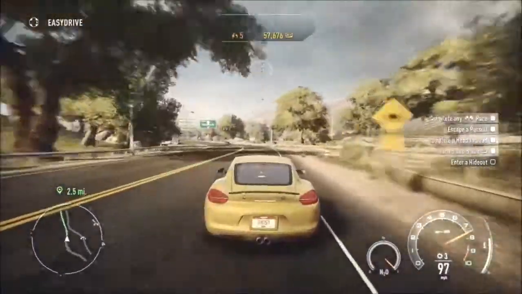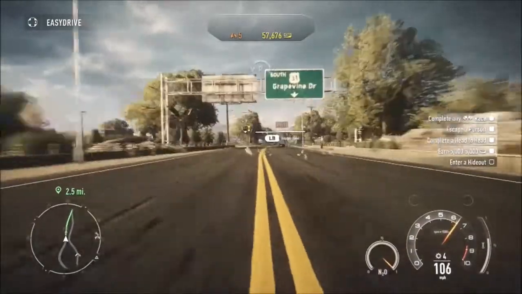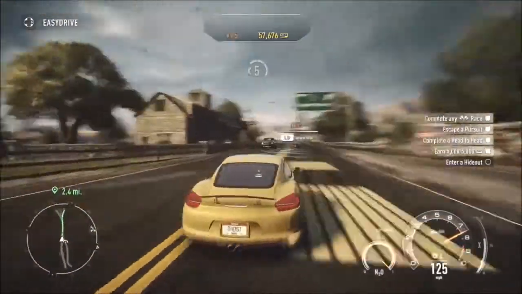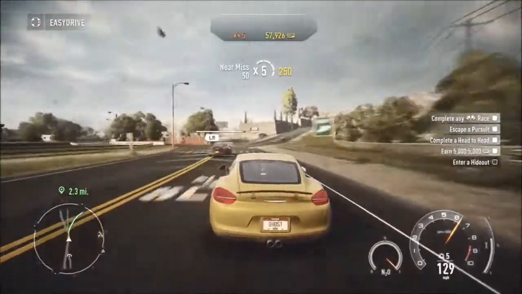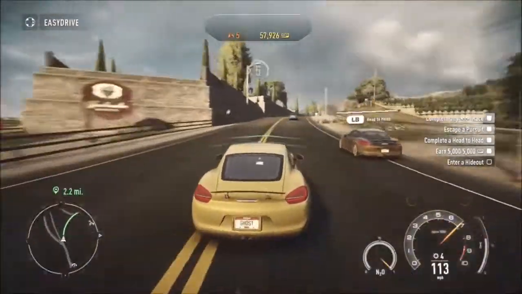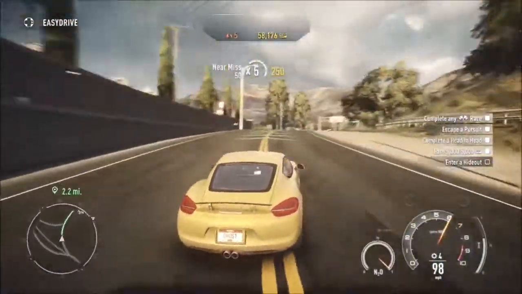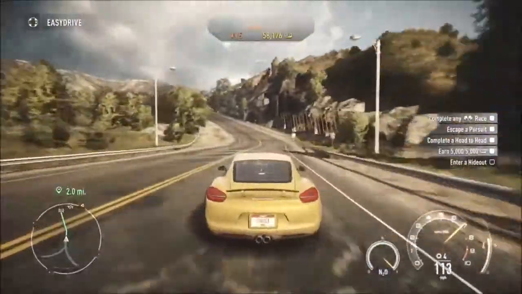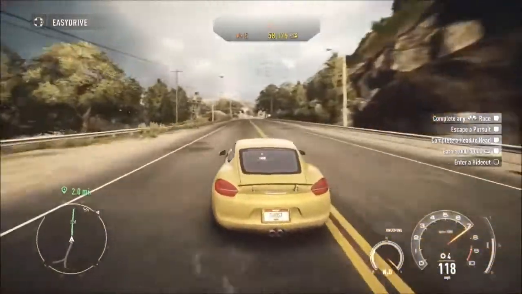Oh, we can chase camera. There we go. Oh, we've only got bonnet camera, a bumper cam, or outside view. I prefer the outside view in Need for Speed. But that's the thing, I prefer the outside view in Need for Speed, but I always drive cockpit view in Forza. I mean, this is brilliant, this game so far.